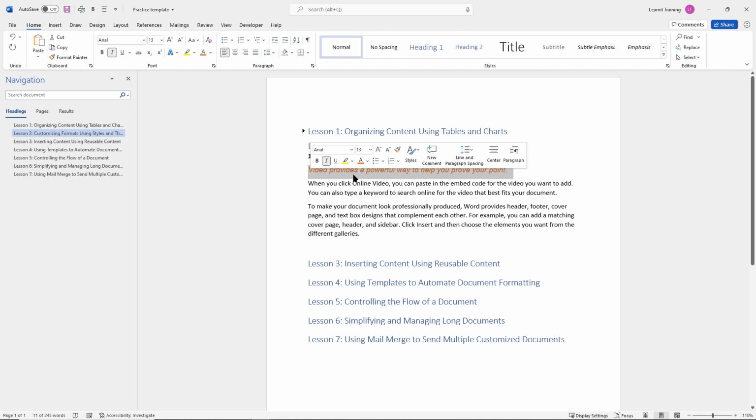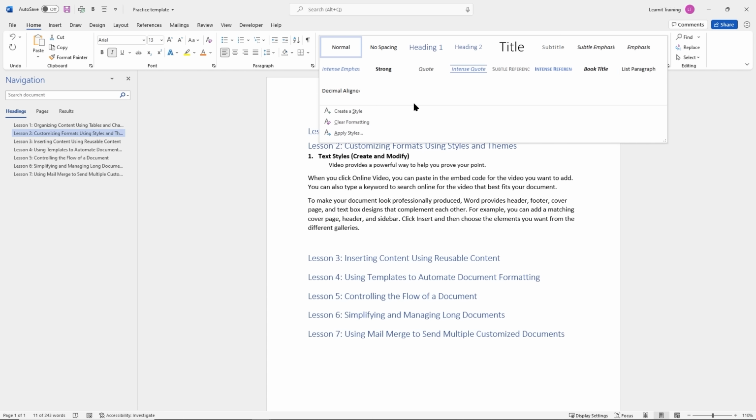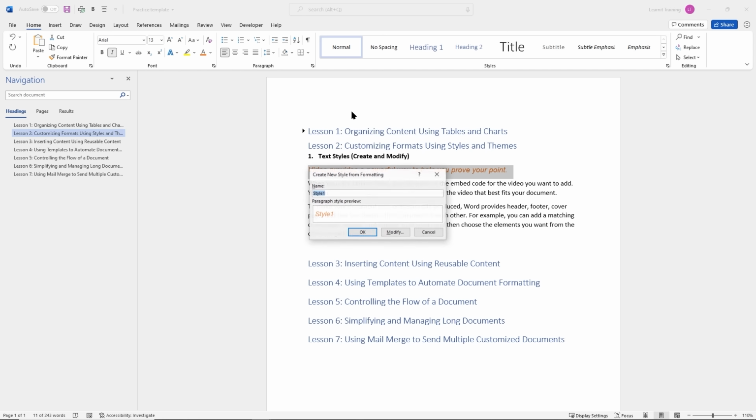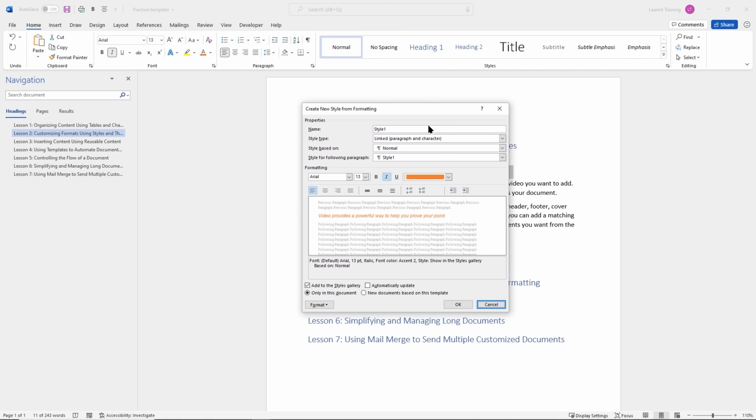So I'll go ahead and just highlight that here, and I'll head over to my styles command group. I'll click on the drop down, and right here, as we visited before, I'll click on where it says create a style. And so now I can just go ahead and give this style a name. It gives me a nice preview of what it would look like here. I'll accept this value as style 1. If I wanted to make any more modifications to it, I can click on modify here, and we have a lot of options. Let me just move this up here a little bit, and we have some other options here that we can use.